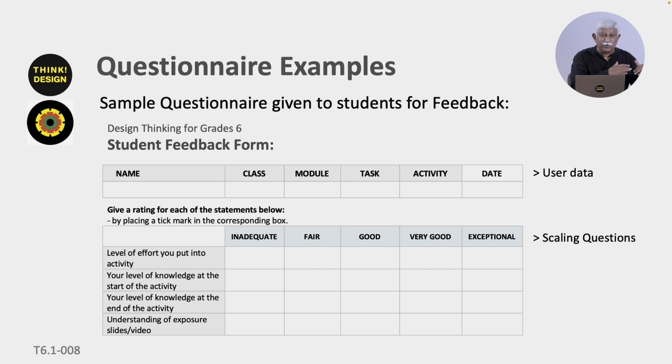Your level of knowledge at the start of the activity, that means before the teacher taught you. What was the level of knowledge at the end of the activity, after you did this task? And understanding of exposure to slides or video that you saw in the class. So you can rate it between inadequate to good to exceptional. You put a tick mark, then we collate this information.